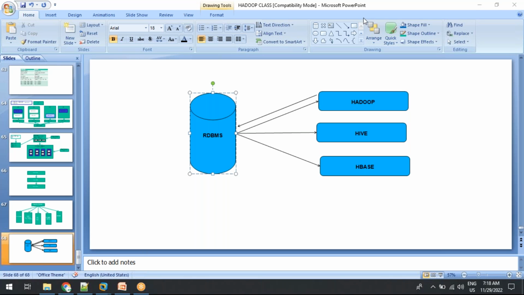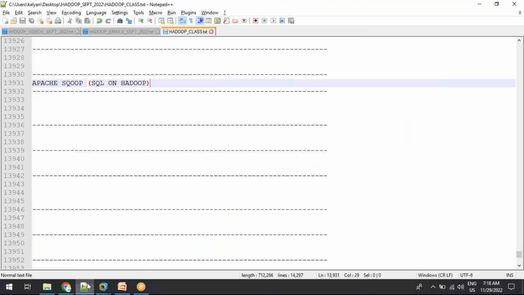So that is SQOOP, SQL on Hadoop. Mainly people use the SQOOP concept like this: whatever data they have in the traditional RDBMS, they want to migrate from their RDBMS systems to a big data system. Then the first tool they use is SQOOP only.